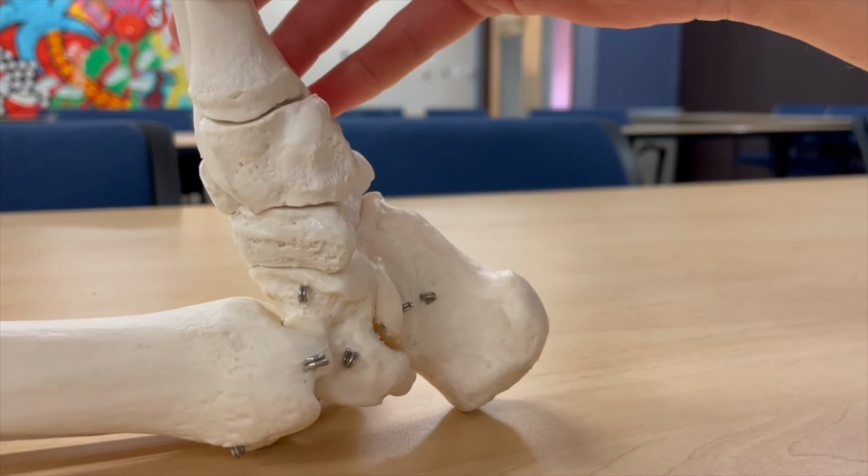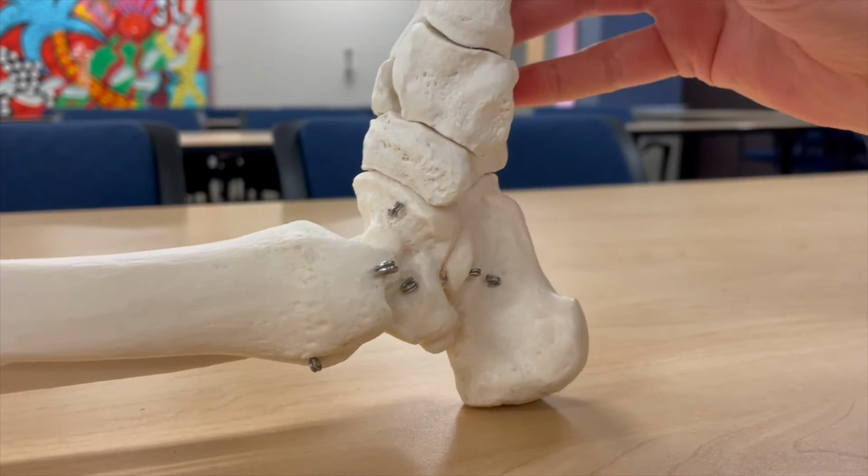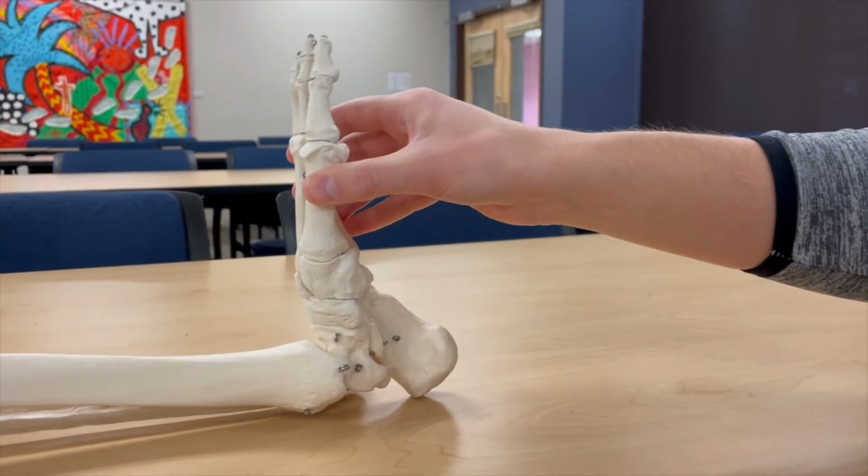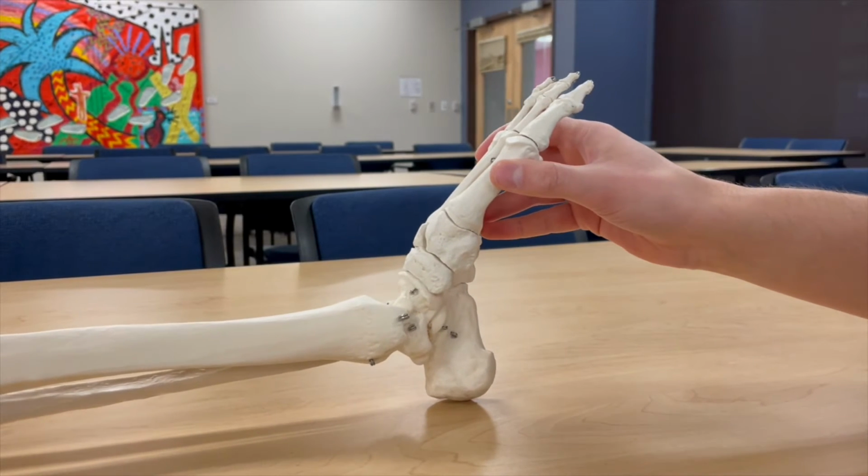Arthrokinematically, dorsiflexion features simultaneous rolling forward and sliding posterior of the talus bone relative to the tibia and fibula.